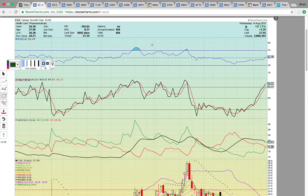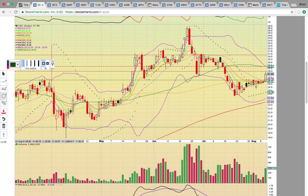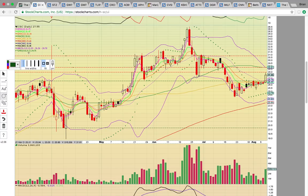Take a look at CGC. Canopy Growth is arguably the number one cannabis company in the world. Today it had the bullish close we had been looking for the last couple of weeks. It had been riding below the 100-day simple moving average — the gold line — at 26.58 for two weeks. It just wound super tight here, and now today there was finally a close above resistance. There was an ascending triangle pattern formed, and the break above horizontal resistance signals more upside potential. It needs to stay above 26 support — if it drops below the middle Bollinger Band at 26.36 or below that 100-day SMA at 26.58, that signals it's not ready to go.